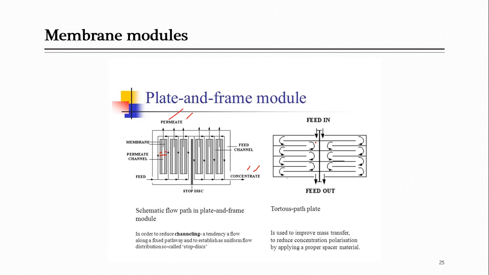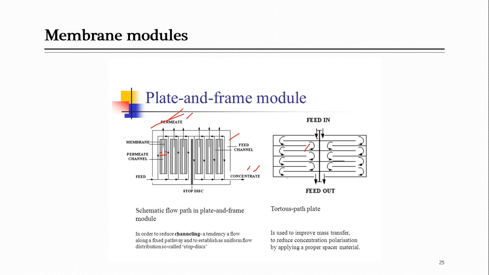So from here you can see another arrangement. In this, feed is entering from the top, and there is one pass of the feed. Overall in this module feed is passing two times, a two pass type structure. Here it is separated into two halves. One half passes through one part, and the other half passes through the other part. So overall it passes through this, and is finally collected.